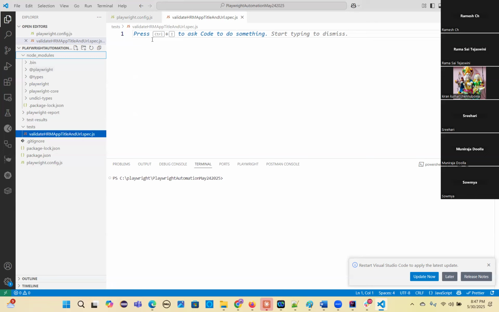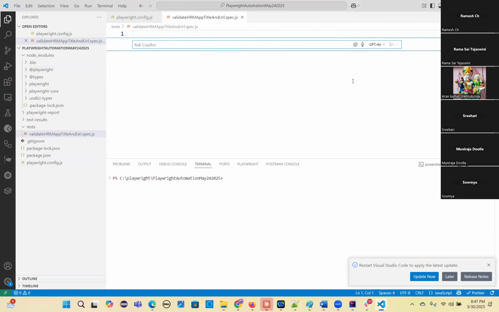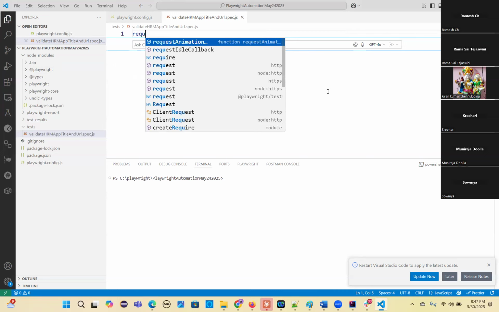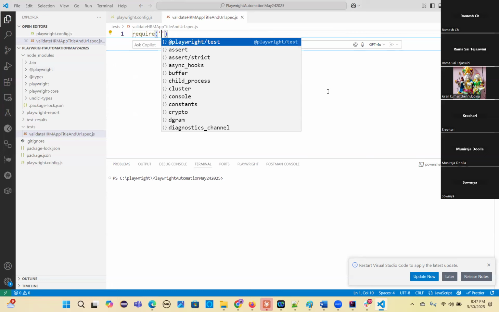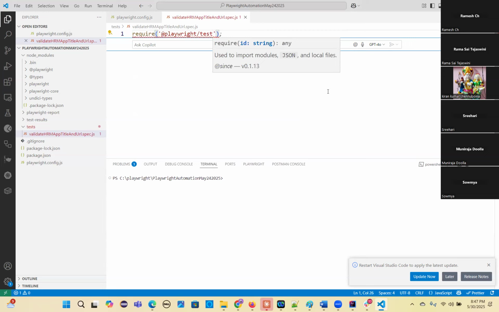Require is the concept which comes from Node package manager, which is used to import your packages. So I want to import Playwright test. I want it here to use all the Playwright related classes and methods. So that's why I want to import it.